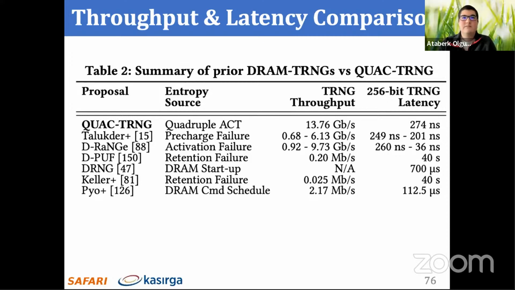Yeah. Okay, so in terms of latencies, basically it's comparable to the fastest prior work in terms of latency. So that's good. I guess D-range is still faster because of the way it operates, right? Because it reduces the latencies. Yes. It violates the latency timing parameters and reduces the latency of access to generate random numbers. Yeah, exactly. And when you parallelize it across all 16 banks in this DDR4 module, you can get to that 256-bit random number very easily.